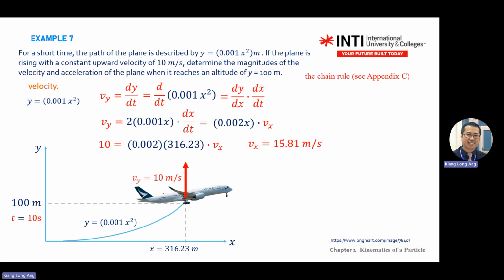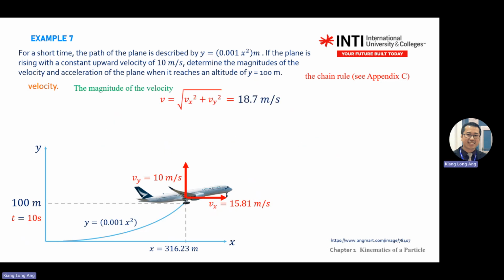Okay. Once you find the answer, go to the free body diagram, draw your velocity vector pointing up, Vy 10 meter per second, given in the question. Vx is over here, 15.81. Again, this is a vector. Vector has magnitude or resultant magnitude. Pull this one over here, form a vector triangle. It is a right-angled triangle. Pull out trigonometry, in this case tangent theta. So you apply all the procedure. In this case, there's no Z, meaning we assume that the aircraft is following the runway. It does not move up or move to the left or right. So you do the procedure, you get the magnitude and the direction is tangent and so on.